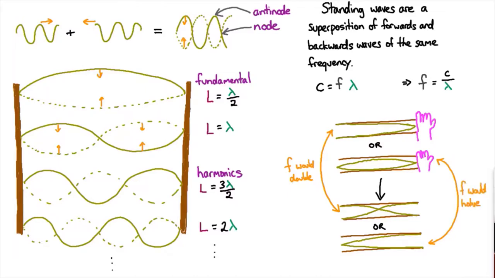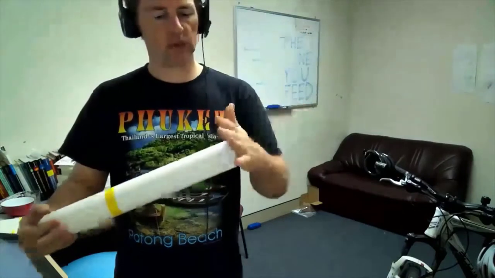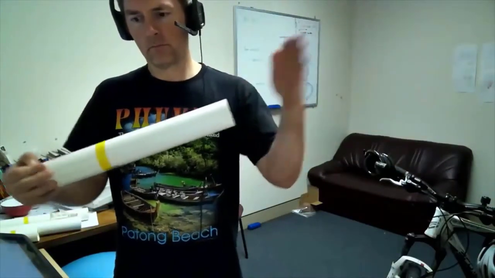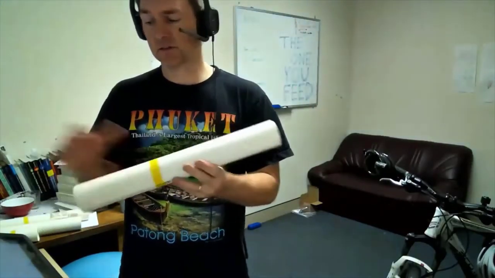So in both cases, we've got a change by an octave because the frequency is either doubling or halving. But in one case, when we take the hand away, the frequency is going up. In the other case, when we take the hand away, the frequency is going down. So let's check to see which one it is. So that's a node. So is this going to be an antinode or a node? So if I go like, definitely went up as I took the hand away.